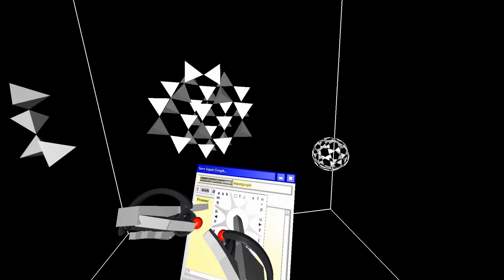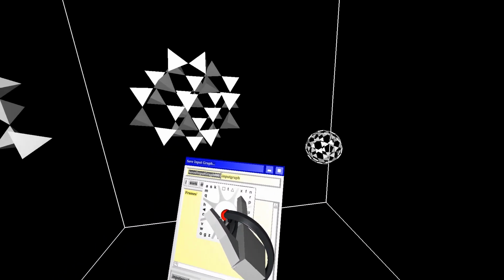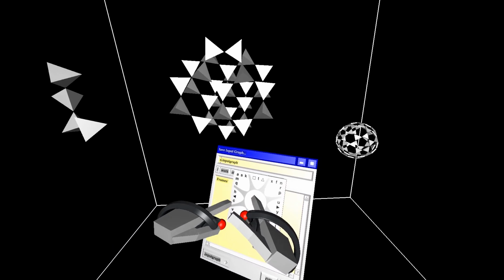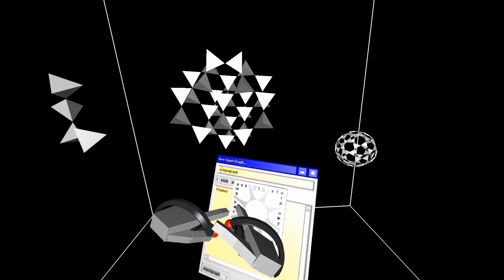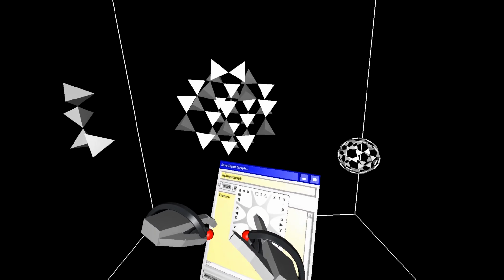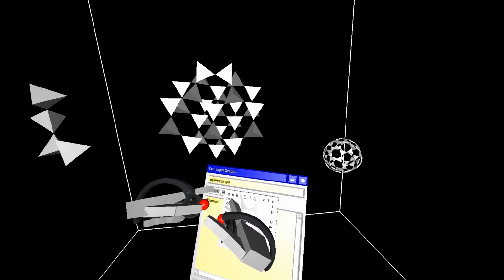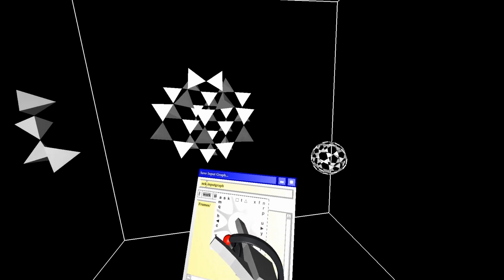Let's say I want to type an N. The N is right here in the corner, so I go up to the corner, and because the N is in the corner, I go straight back to the middle, and I just typed an N. Then if I want to type a C, you'll see the C is right here. So I go to the left, and then because the C is down, I go down, and then back to the middle, and I have a C. And then the K is in the top left, so I go top left, and then you see it's all the way to the right, so I move all the way to the right and back to the middle.